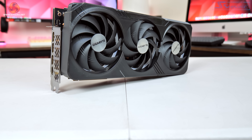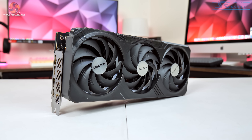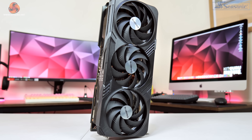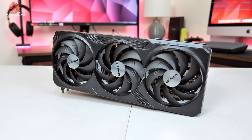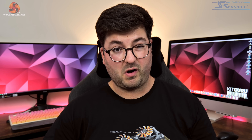Fundamentally this is a huge graphics card using a matte black shroud, though it does have a grey metal backplate. The shroud is made entirely from plastic and it doesn't feel particularly premium in the hand, which is a bit disappointing. In terms of dimensions it measures 343x150x75mm and weighs in just over 2kg. It really does feel like the size of these 4080 cards is just unnecessarily large considering the power requirements.